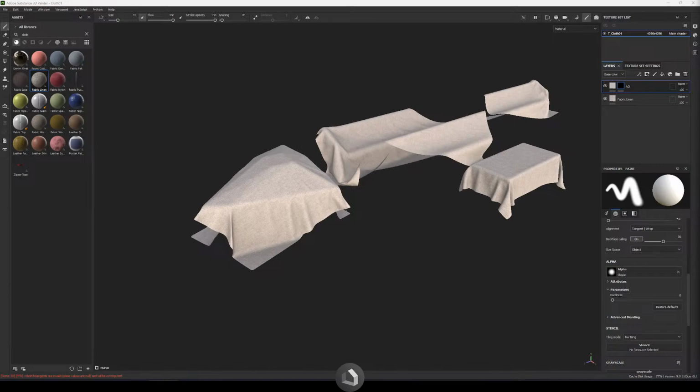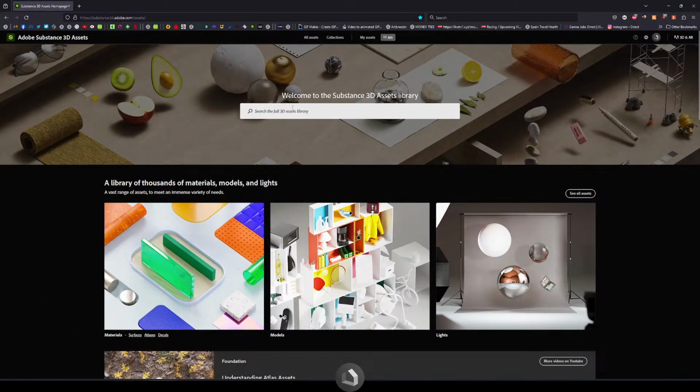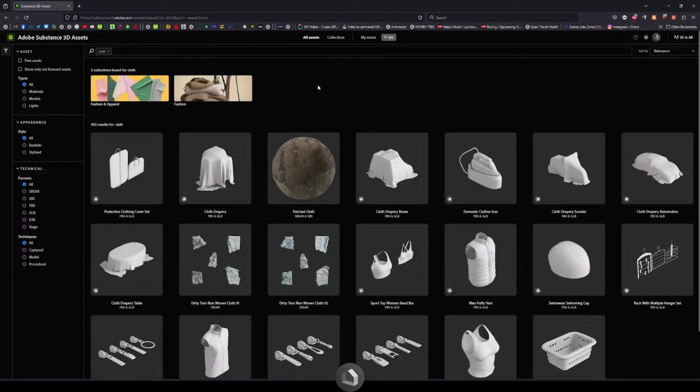Got it. Where are we going? Substance. If not, I'll just make my own.